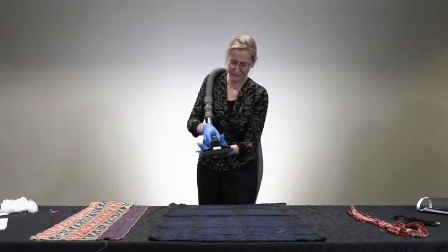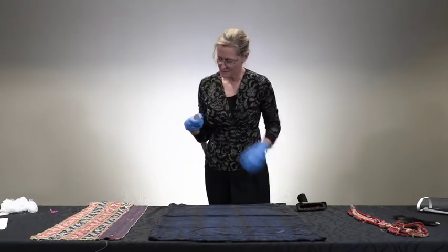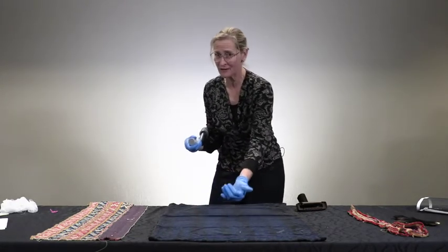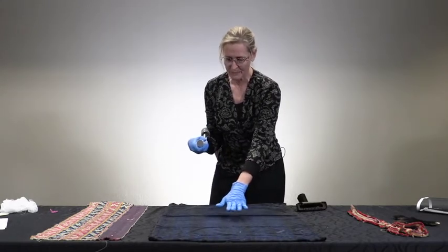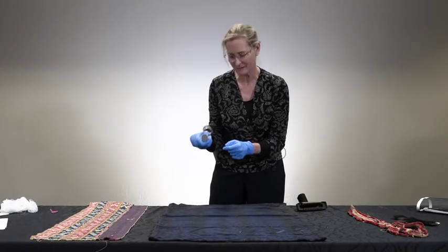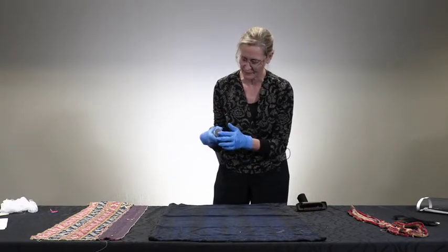And then what I like to do is I check and I see what's coming off. So if I'm losing a whole lot of this navy blue pile, I know that the pile is weak and either I need to stop or reduce the suction, or sometimes I like to know what kind of dust is in the museum environment, so I might take the dust off of this with a pair of tweezers and maybe analyze it under the microscope to see what kind of surface soiling is accumulating on the textiles.